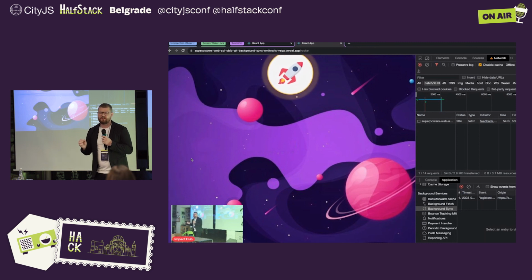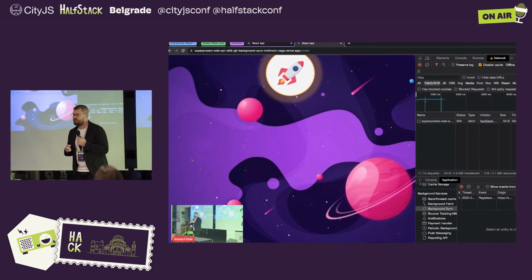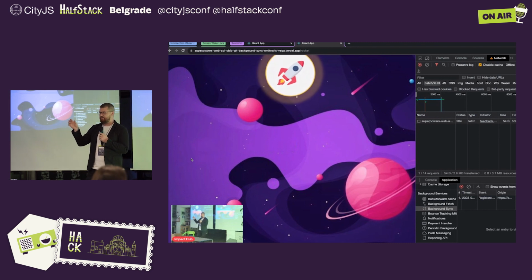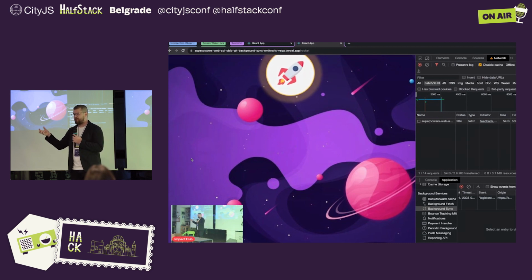Yeah, it's red, and it shows in the network tab as failed. So you try to send a request, the browser figures out we're offline, right? And the network request failed. But in this case, we didn't experience that.